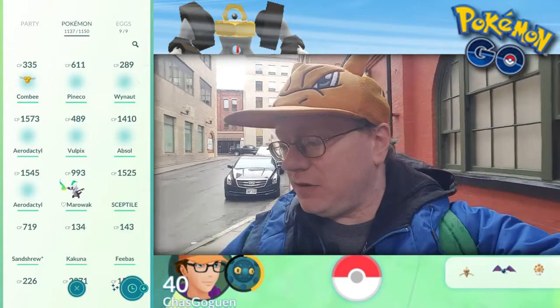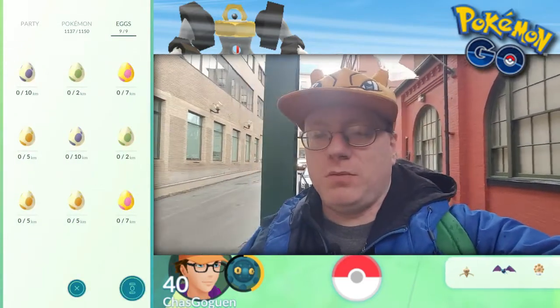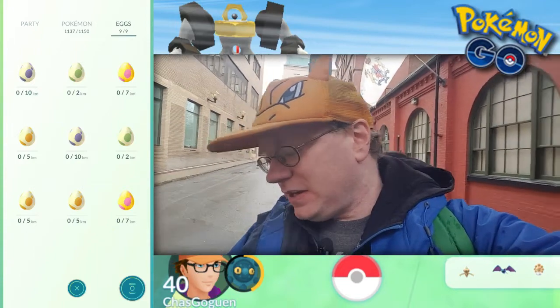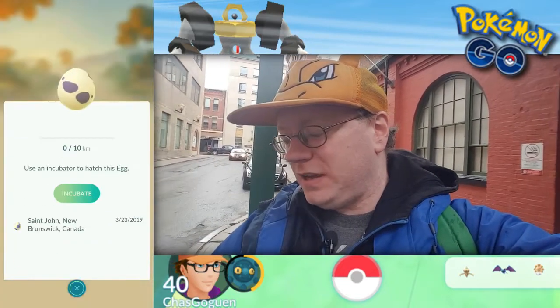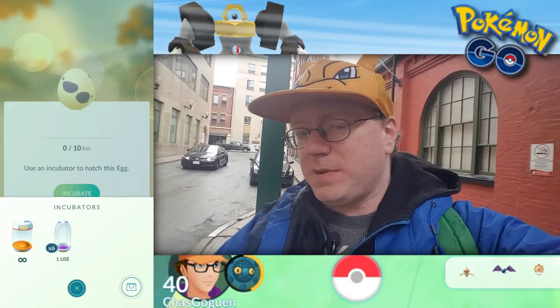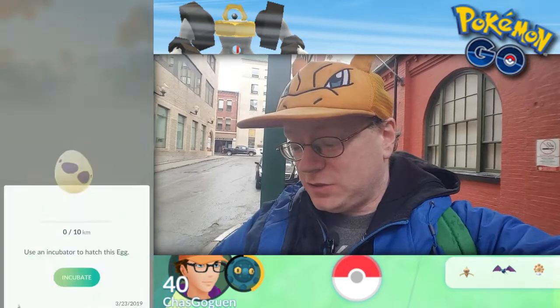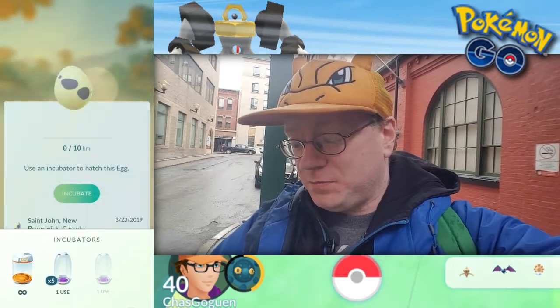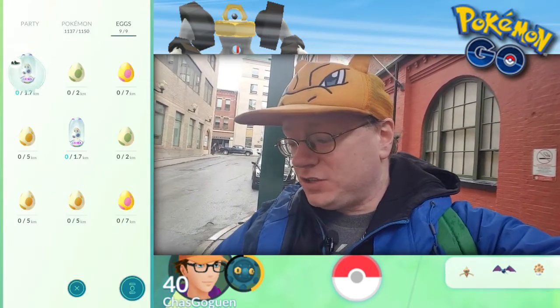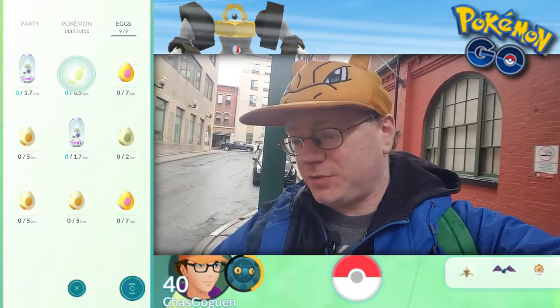Before we do any hunting of those Pokemon, let's incubate. The last egg was only a Swablu, so nothing too crazy. But I want to see this. We're going to super incubate our 10 kilometers. We got 6 super incubators left to work with. Should be about 1.6, I think, 1.7, to hatch those up. That is awesome. Boom, there we go. They should all be hatching within short order of each other. I'm going to put this in the regular. It's a nice 2 kilometers walked.